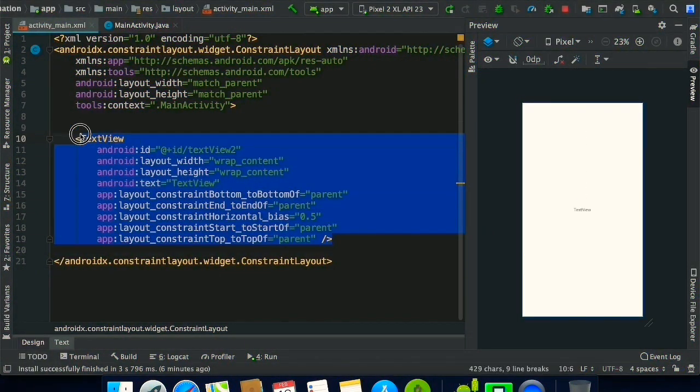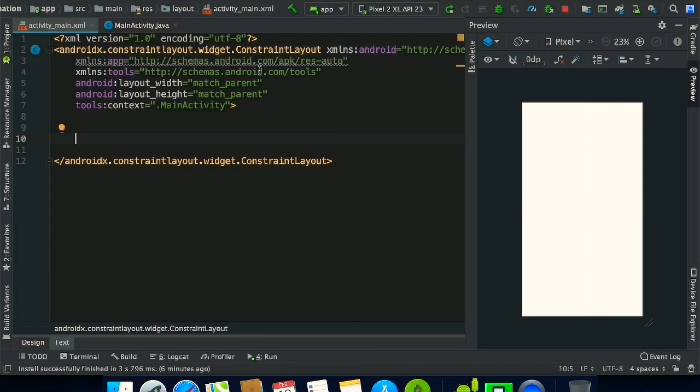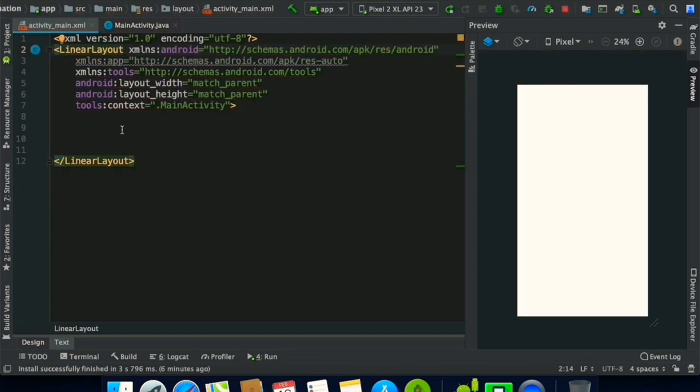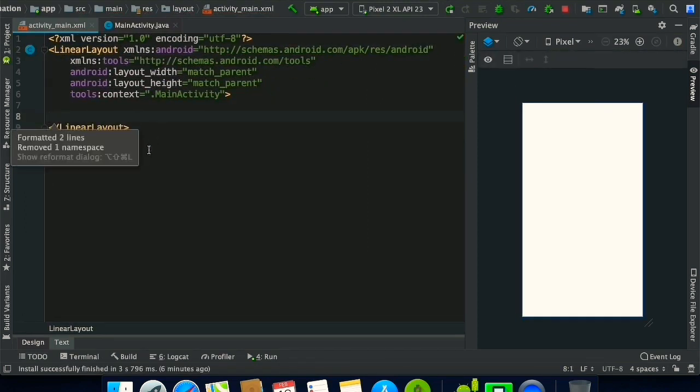So let me create the layout part. I'm going to do a time lapse for the layout, and once it's completed, I will show you how you can do the animation.